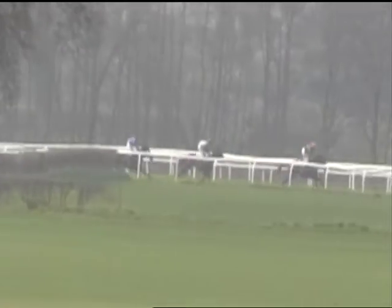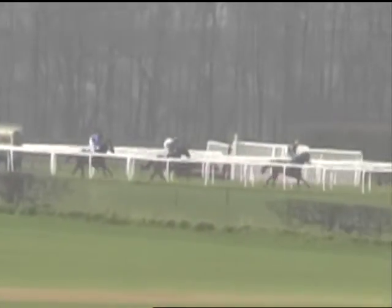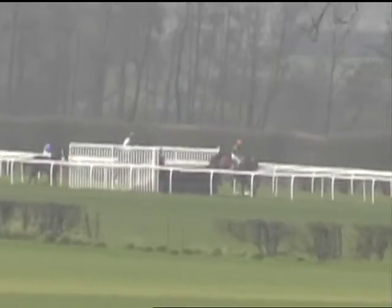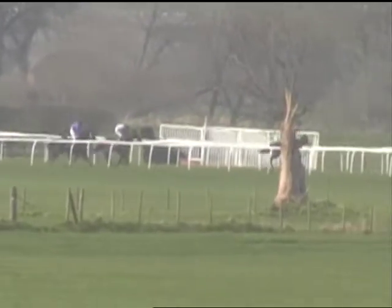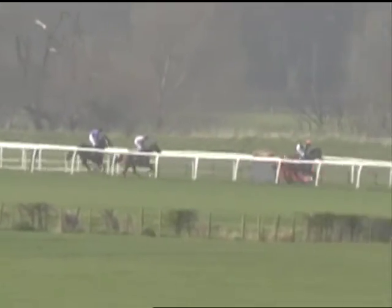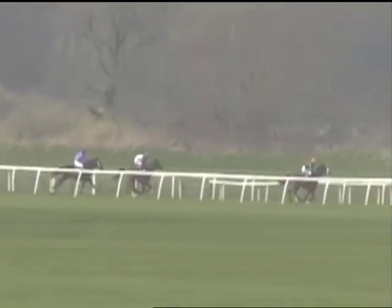The pace increasing a little, going two or three lengths clear now of On Alert in second spot, and then British Bygones in third. The next, King Fontaine lands clear. Once again, On Alert gets a little bit nearer after that fence, and then British Bygones, but the pace now is quickening. King Fontaine, four lengths clear now of On Alert, is now just being pushed along by the rider. British Bygones getting closer in third, the middle of the three on the far side.